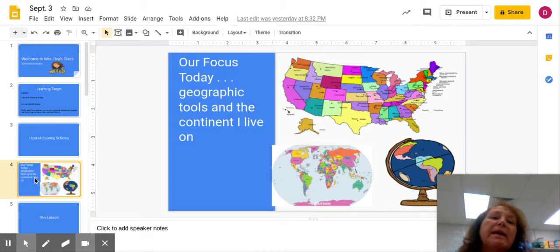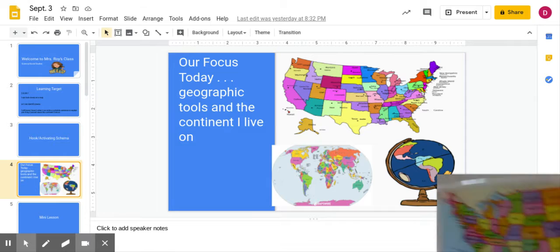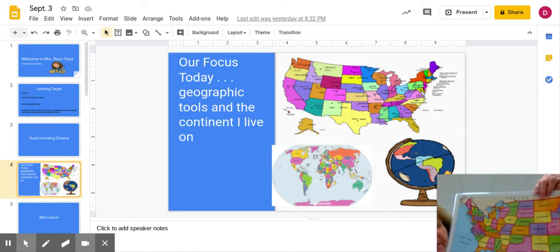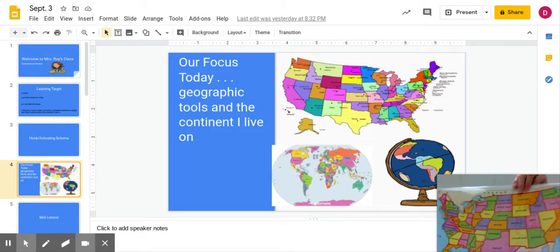And our focus today is still on the geographic tools that we use to learn more about places, but we're really going to focus today on the continent that we live on. And I still have our geographic tools, the map of the United States of America.